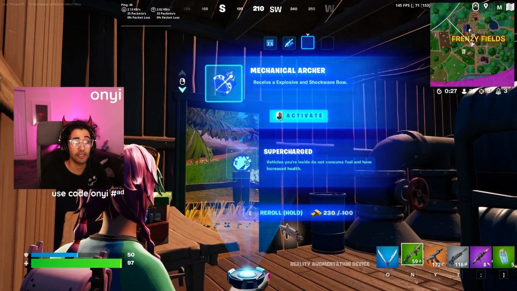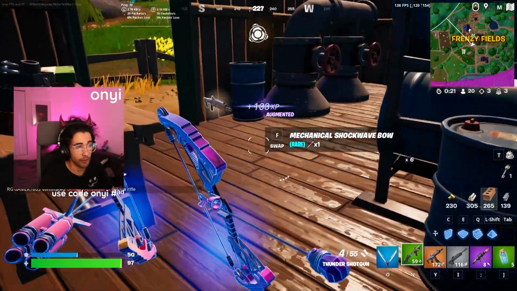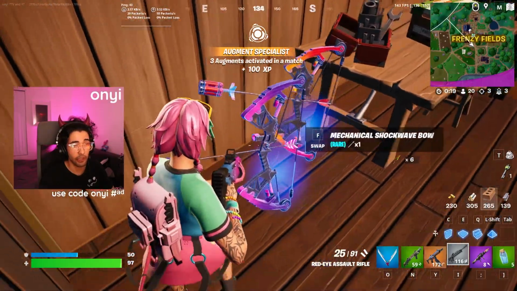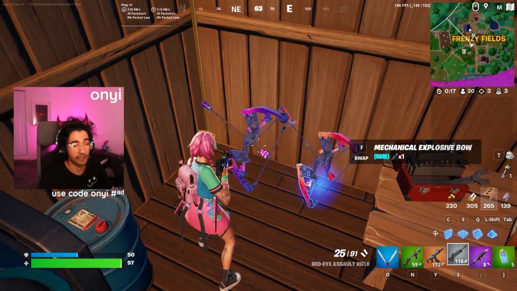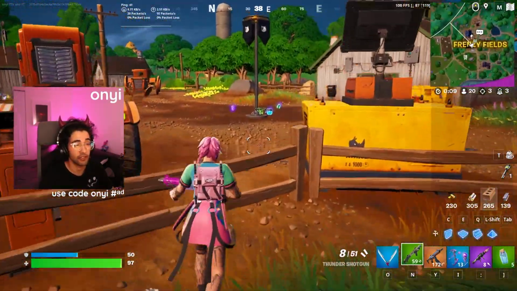So here we have one that says mechanical archer: receive explosives and a shockwave bow. So I'm doing that perk. Both of those items dropped out of my perk. And now I have the option of carrying these around. I am going to carry around the shockwave bow because I do like that. And now it's a little bit of an extra benefit for myself.